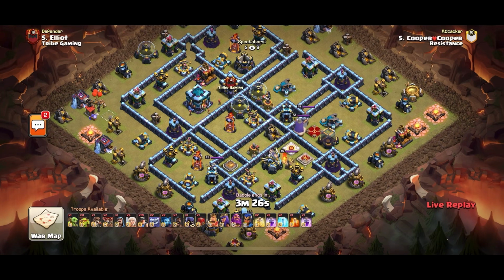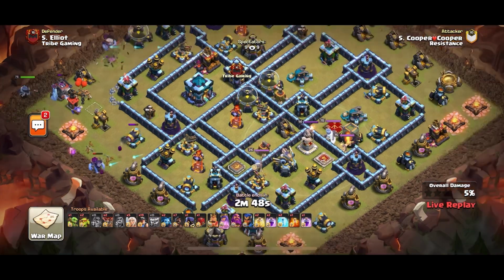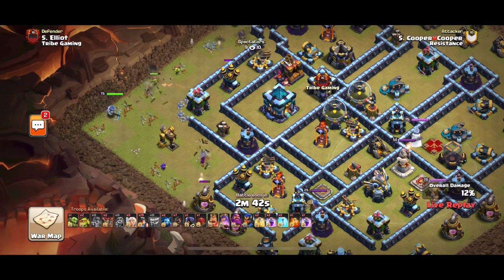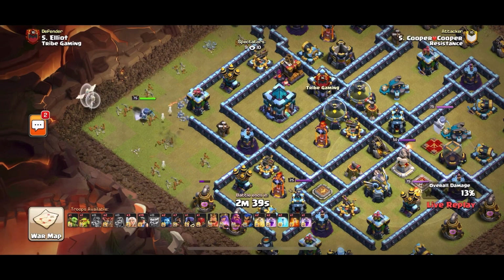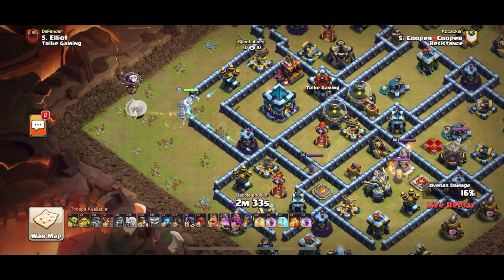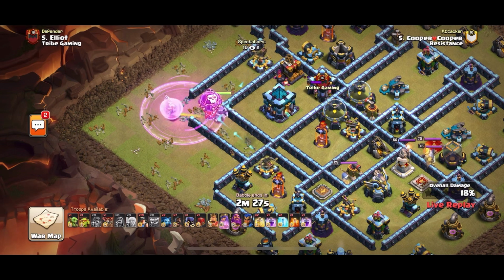We've got Cook coming in against Elliot. And he puts a couple of Yetis just to funnel the queen in. He wants to queen charge the town hall, so he does a nice little funnel. The queen ends up going inside thanks to the super wall breaker as well, opening that wall. And now she's targeting the town hall.